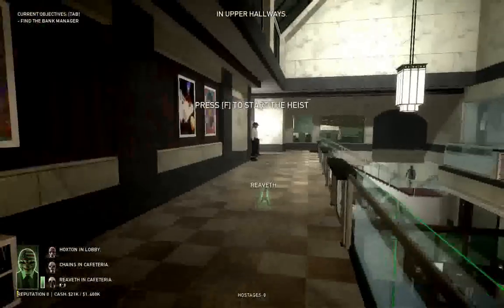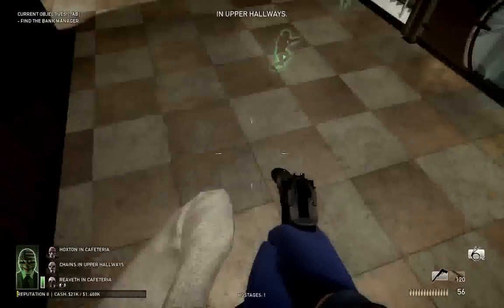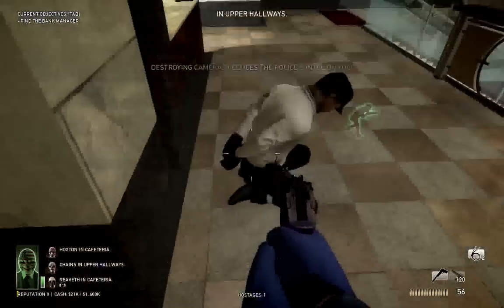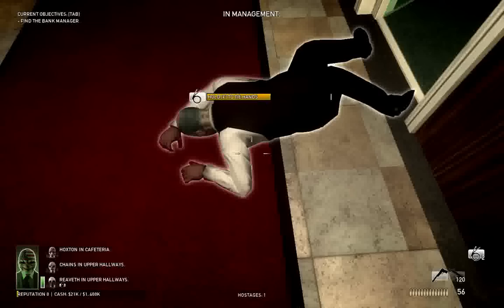You want to get this underway? Let's get it on! Put those hands in the air! There's the silent alarm, gentlemen. What do you need? Start the countdown. Handcuff yourself. Yeah. We're on the clock. 1 minute. Get down on the ground.